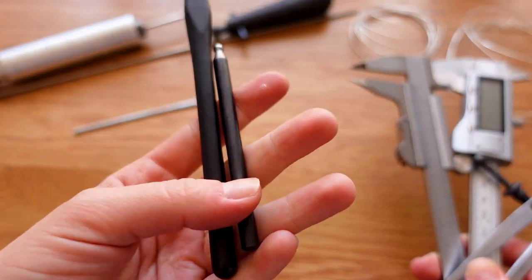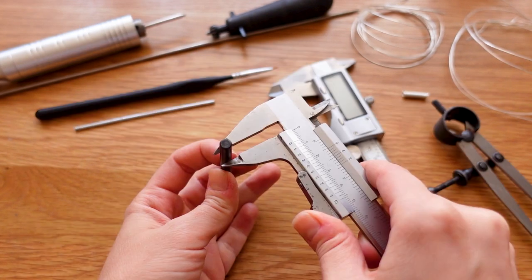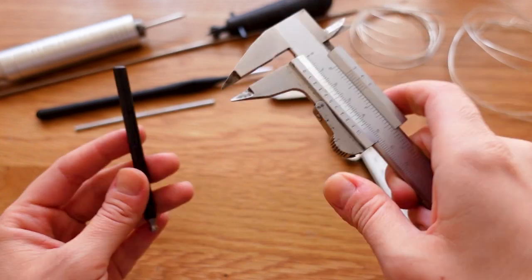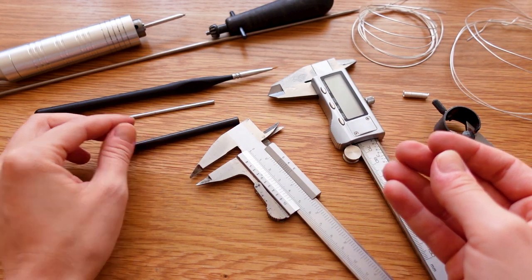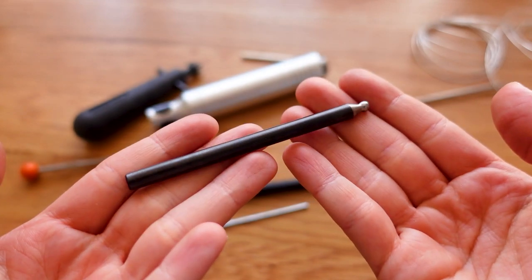You might wonder how you will determine the size of your jump rings if you're using random objects to wrap the wire around them. For that, you could use the caliper, for example, and measure the size of your DIY mandrel. Note it down so you can remember what size your jump rings are made with this method. Now, let me show you how to make these coils.